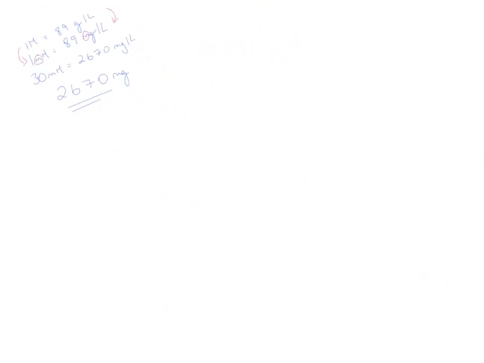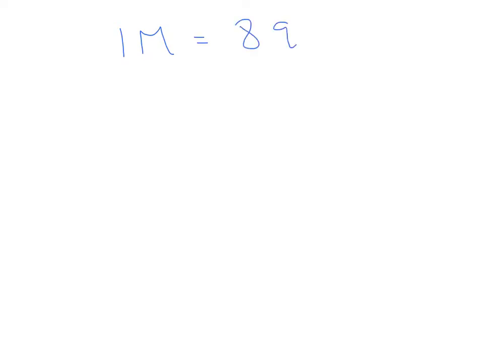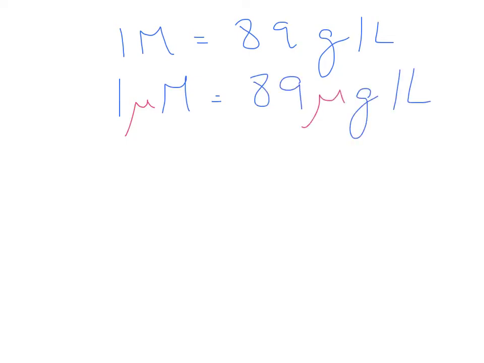If we leave question 6 over here, we'll move to question 7. With question 7, it's something similar. It says the molecular weight of the amino acid alanine is 89. So straight away, I can write down the same information: 1 molar equals 89 grams per litre. How many grams are present in 45 micromoles of alanine? So I'm going to do the same trick. I'm going to say 1 micromolar, so I add that, is equal to 89 micrograms per litre.